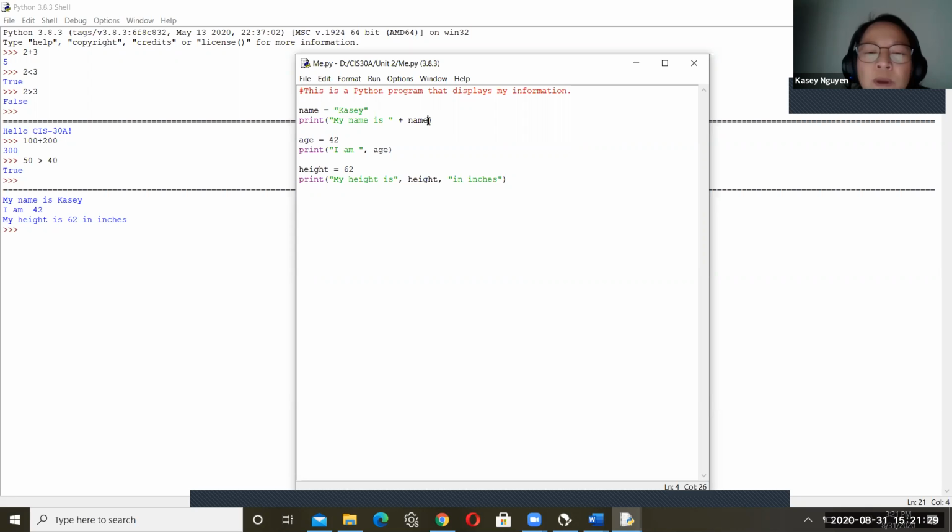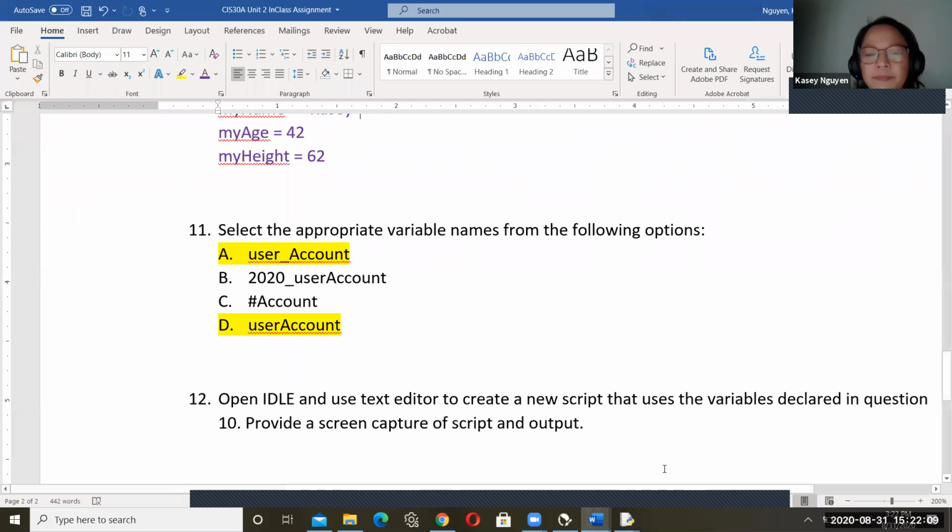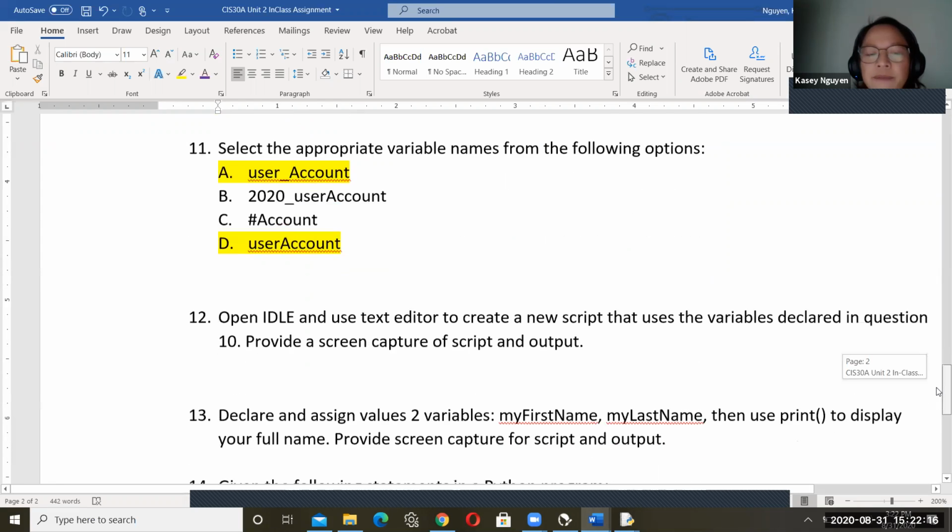Okay, so when we finish that, go ahead and take a screen capture of both. You can use Windows Snippet or however you want. Paste it onto your answer document so you don't have to upload separate files. One file containing image and answer, that's good. Okay, any questions? And of course, we can add more to this. As you add more to the program, you can resave it and then rerun it. So we took care of 12.